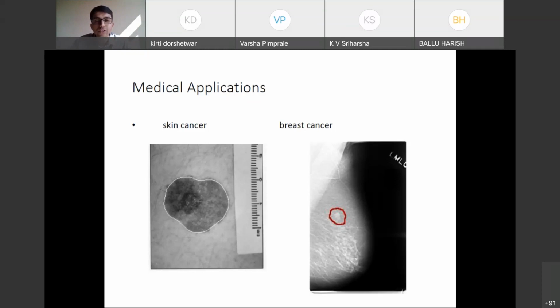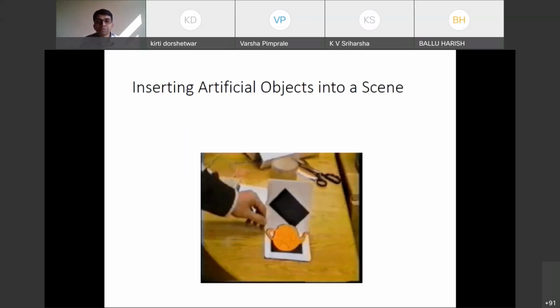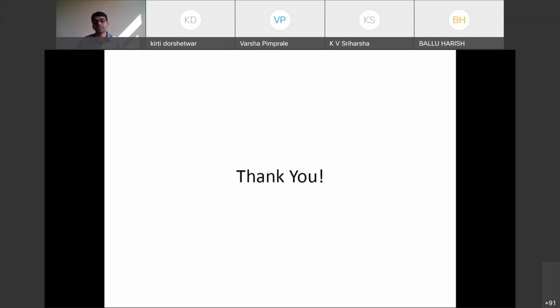Then there is something that has gained momentum in the last few years, in which one video went viral of the ex-president of the US, Donald Trump. He was saying something, but that was synthetically generated, and the actual person did not say it. You can have algorithms in which you feed an image, a face, and then that face automatically moves and tells what exactly is there. So that is face morphing. Also, there is virtual reality or augmented reality, in which you can insert artificial objects into a scene.